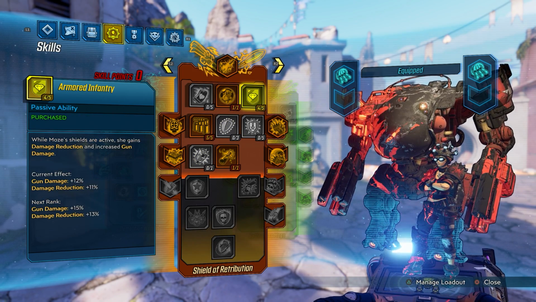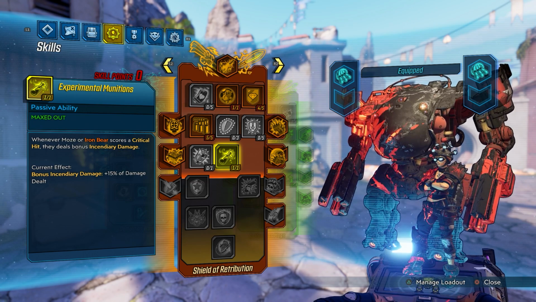And then finally, Experimental Munitions. The reason that I didn't put 5 out of 5 here is so I could put that 1 point here. And this, whenever Moze or Iron Bear scores a critical hit, they deal bonus incendiary damage. And that is 15% of damage dealt. And that's just some extra good damage.